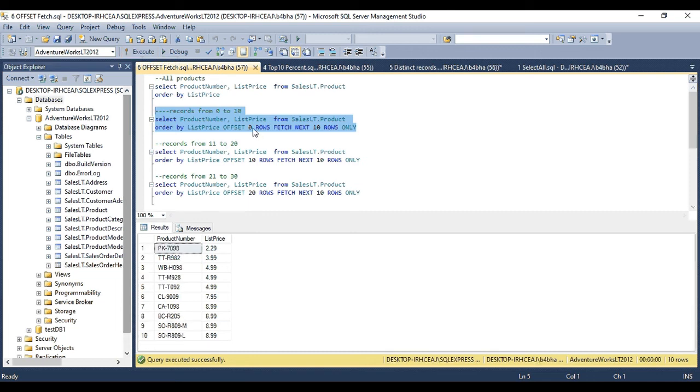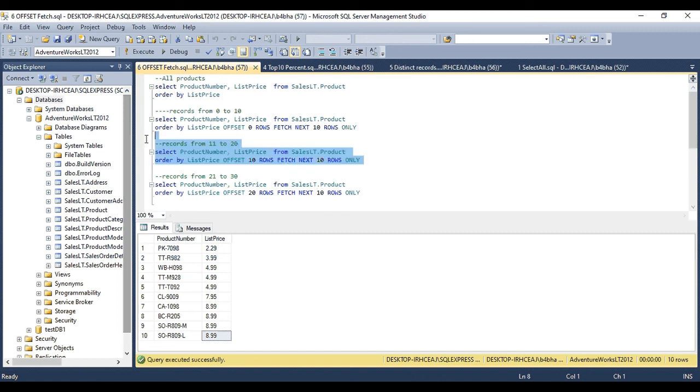It will display from the first value to the next 10 rows. So this is our 10th record. Now as a developer in any software, the developer will simply put a variable here to get the next values. You can imagine the next page that you have many times seen on web browsers also.